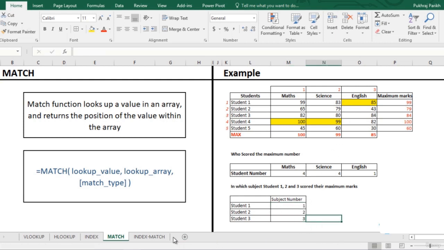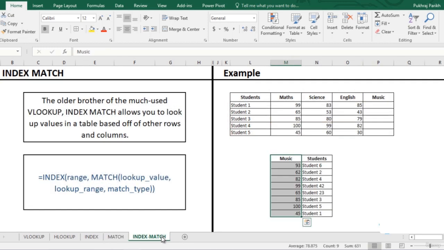Next we look at how we can use a combination of index and match in place of VLOOKUP or HLOOKUP. Usually we do not need to do this for small datasets. But if you have a large dataset, HLOOKUP will take up a lot of processing power of Excel. You may have to wait for very long time to get the result. You may have to look at messages which say Excel is not responding, etc. A lighter way to achieve the same objective will be to use index and match combination.